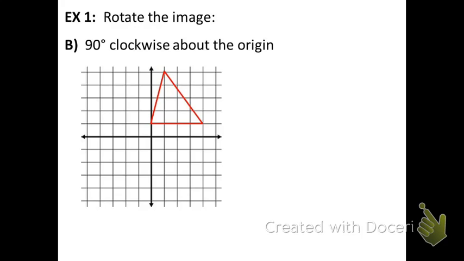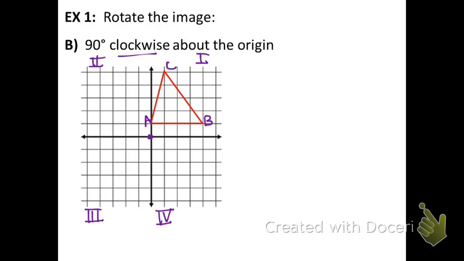Okay, example B wants us to rotate 90 degrees about the origin, so we still have this point. We're going to rotate it about the origin clockwise, so we're moving forward. And then I said visually to my students, if you want to see what this will do, you take your paper and you turn it a quarter of a turn, so you turn it on its side, and we were able to see that they would move it all the way to this quadrant here.